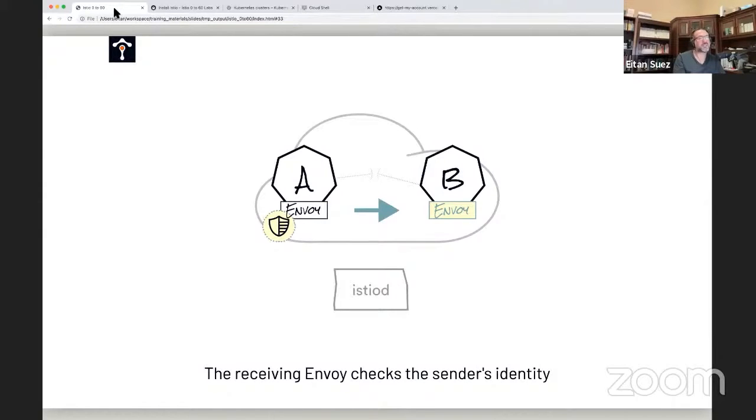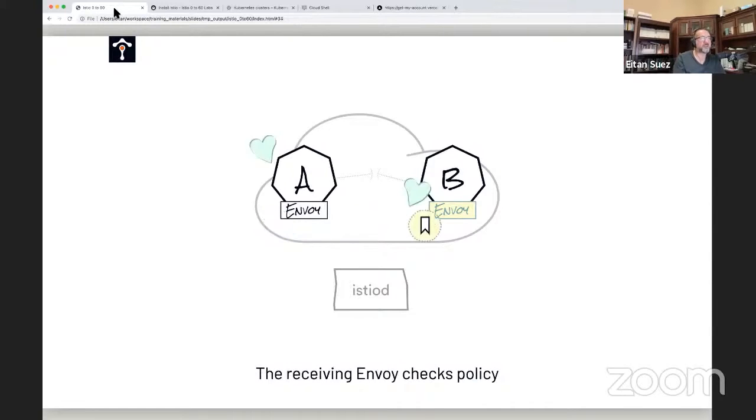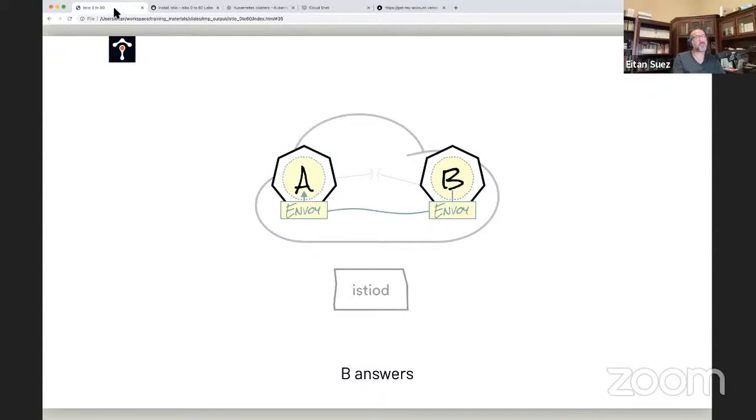They're not just encrypted, but the identities of the sender and the receiver are exchanged between A and B. And then the policy is checked. So the B sidecar is checking its policy, saying, hey, is A allowed to call me? And if it is, then the match is made. Well, a match made in heaven, I guess. And once we let that request in, it finally makes its way to B. And then B does its processing, sends a response, and then A receives that response. But it all goes through that Envoy path. So Envoy is able to do a lot of things here, like upgrade the connection, use HTTP2, use mutual TLS, and you can configure exactly how you want that to work.